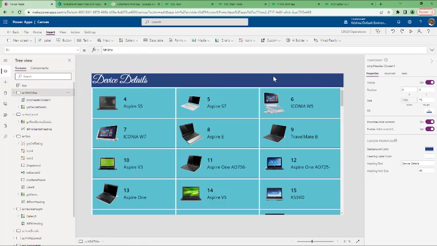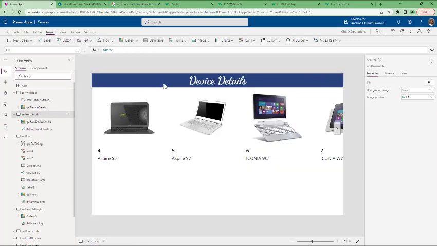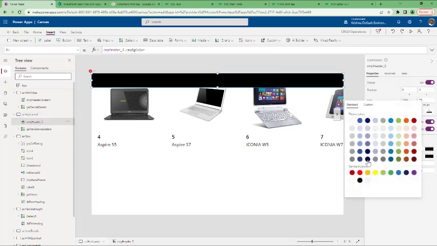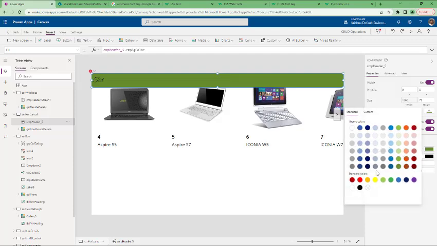Now I can use the same thing on each and every screen. I can just add it to the screen also, say like component heading, and just change the background colors to whatever color you want.